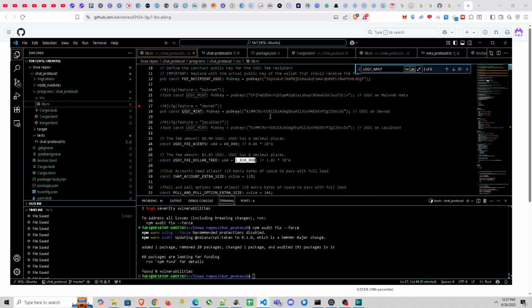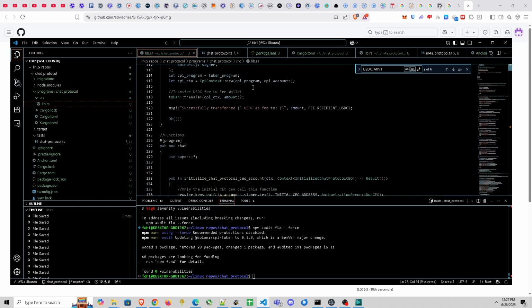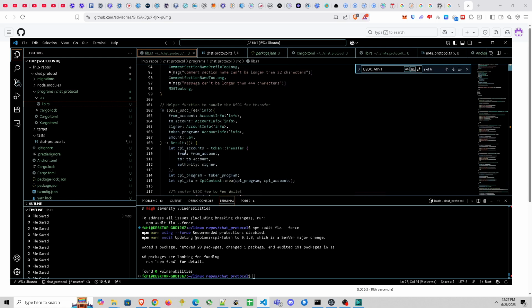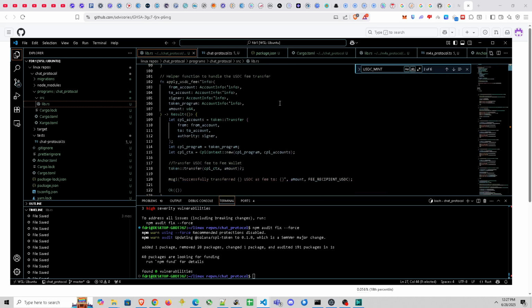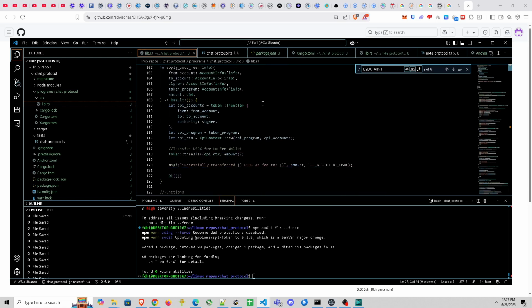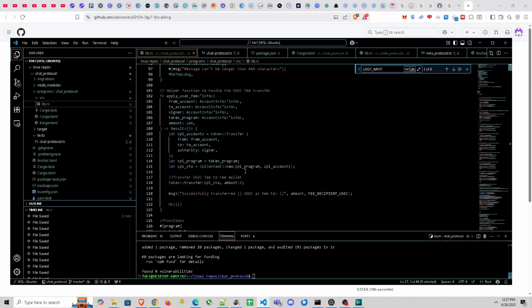Okay, aside from that, we have a function that we're going to call. It is outside of our program with all of this stuff, but it's a function that we're going to call to help us with the USDC fee, and it looks like this. So I got the syntax all worked out after a bunch of troubleshooting. So we'll basically be calling this from our other functions, and we'll feed in our direct accounts into it. There's the from account, and these are really called ATAs.